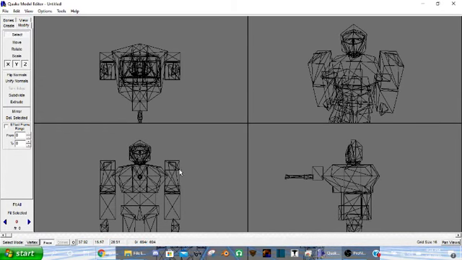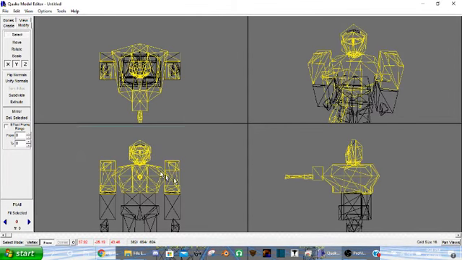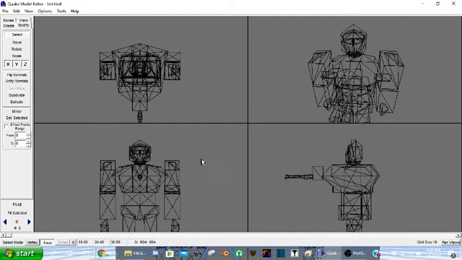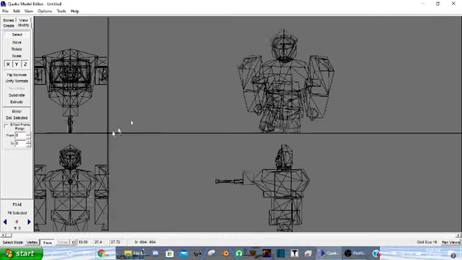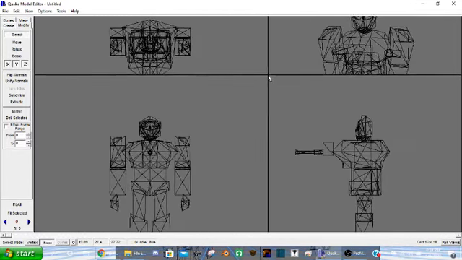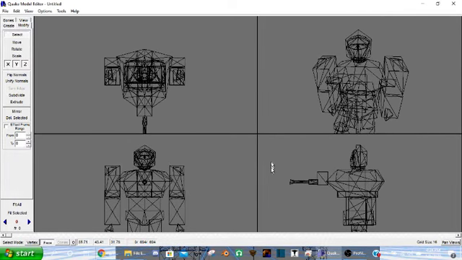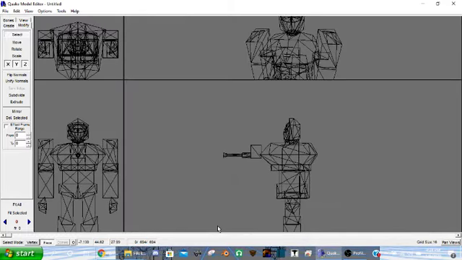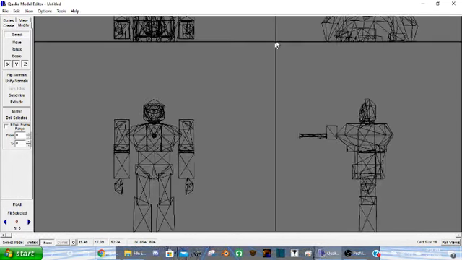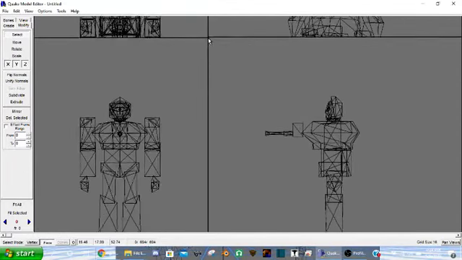And then if you hit control click, you can select, actually no, that just works for everything, so never mind, ignore that. If you hit control right click though, that is what changes the size of the viewport. So like say you don't really care about the top view and you're only really looking at the side views, you can just like whoop. Or you can change this to fit better. So like if your model's a lot taller or whatever, then you can do that.